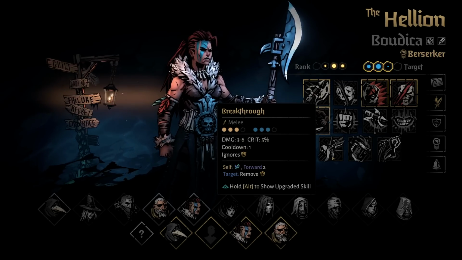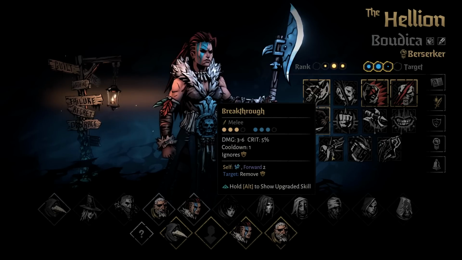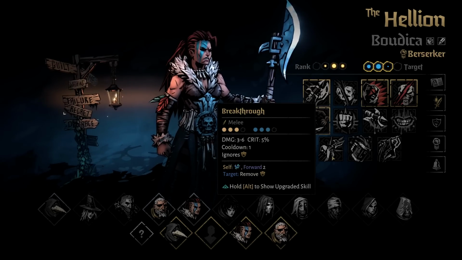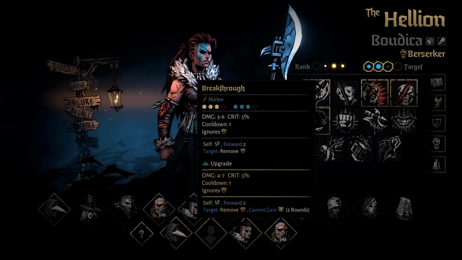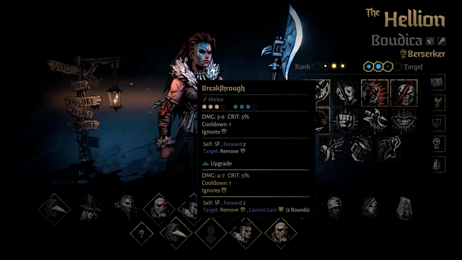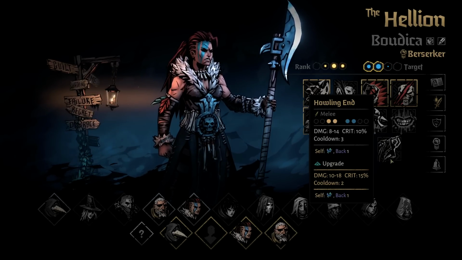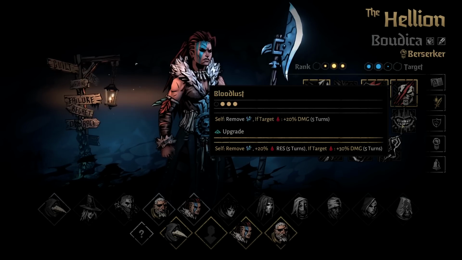Let's have a look at Breakthrough for a second here. Anything except for position 1 on our side, anything except for the enemy's back as well. Ignores guard and removes guard. Also rushes us forward. On its upgrade, it also gives the character the inability to gain block for 2 rounds. Well, that's actually pretty impactful. Howling End upgrades to have a lower cooldown and significantly higher damage.